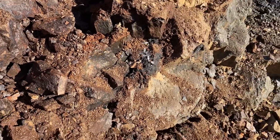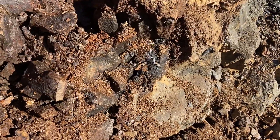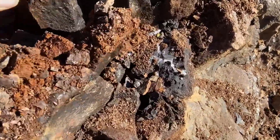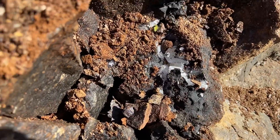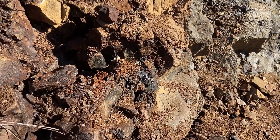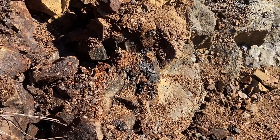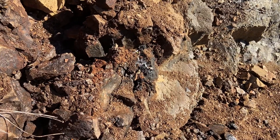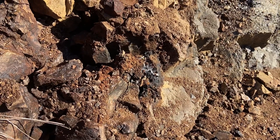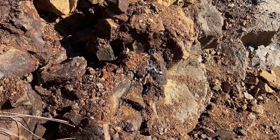Exactly what I did here — you can see right here how it's round. I broke right into one of those, and right there in the middle is a pocket I just opened. So that's a tip: if you ever go into any of these basalt quarries to look for zeolites, right in the middle of these pillow basalt formations is where you'll usually find them. You can also find them sandwiched in between these pillows, but right in the middle is a good spot.